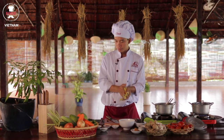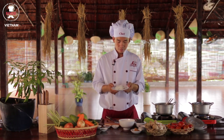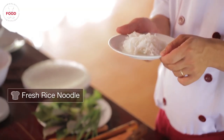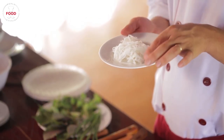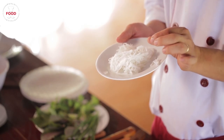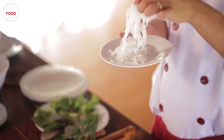Any time waiting for the prawns to cook, I want to introduce the other ingredients. To make the fresh spring roll, we need fresh rice noodle. And if you don't have fresh rice noodle, you just buy dry vermicelli from the market, soak it in water for two hours, and boil it for one minute. You get exactly the same result.